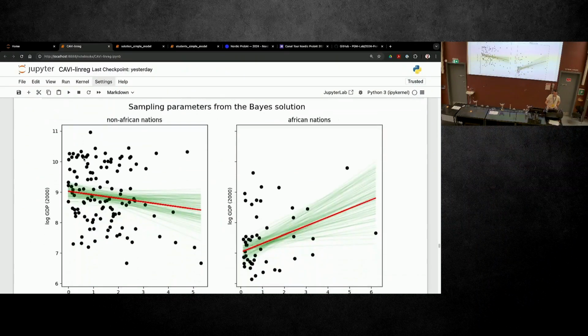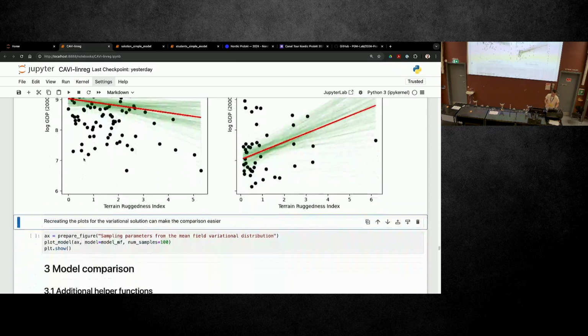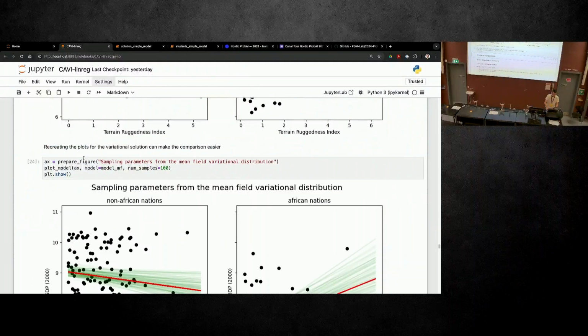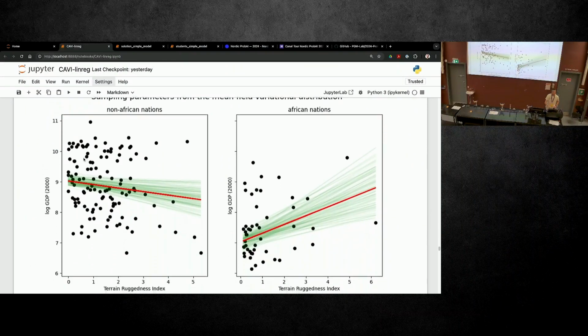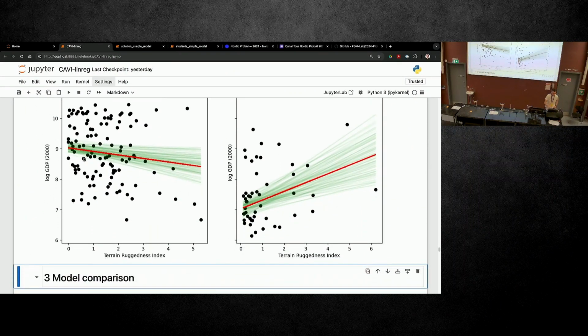So this is from the Bayesian. Now we are sampling from the Bayesian solution, just as we did before. And now you can again see this crisscrossing of some of the lines here, again indicating that these two components, the bias and the incline, are negatively correlated. A high bias term would correspond to a lower incline, and vice versa. And here it's just for comparison again with the variational, where we can see that this is not really reflected in the plots.